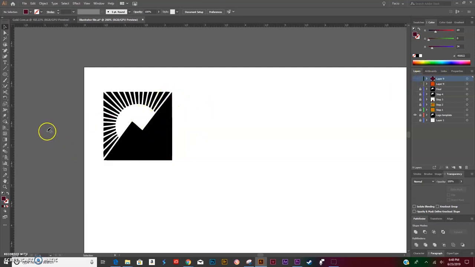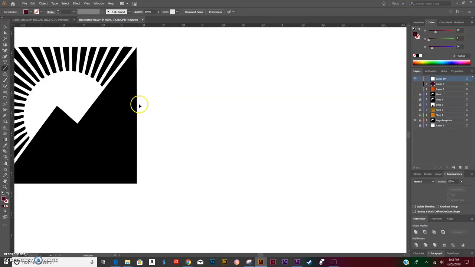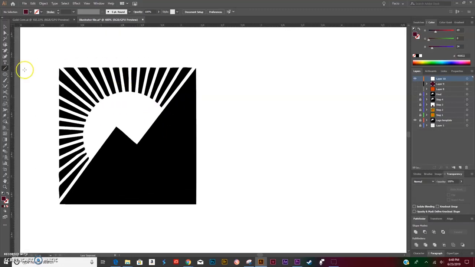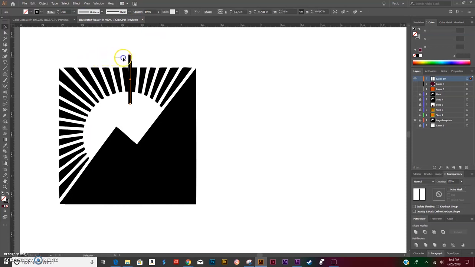Now we're going to make these lines. So initially I made some lines, and let me zoom in a little bit. I thought it was going to be just simple: make a line and then rotate it around the center of the circle. I messed with it for 20-30 minutes. That didn't actually work. I decided that the stroke of 3 was pretty good, right? So let me show you what I'm talking about here.